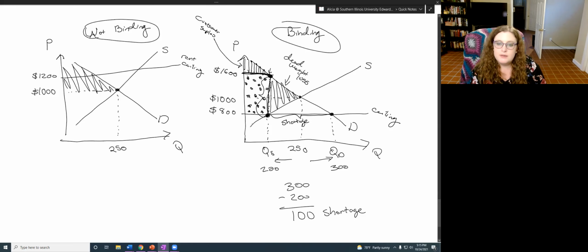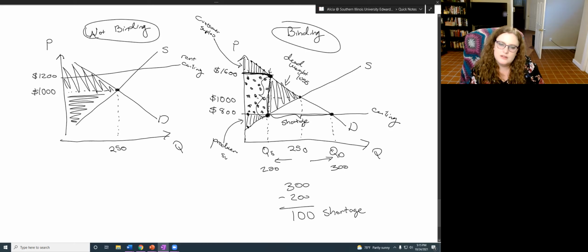All right, then we have the bottom half. So remember, in our non-binding system, this piece right here, this is our producer surplus. It's the extra bit of happiness producers get because it's the difference between what they're paid and what they would have been willing to provide it for. Here we see the $800 that they're paid, but the amount that they'd be willing to provide it for is much, much smaller. This is also a smaller triangle.